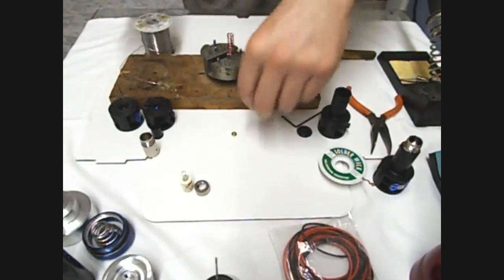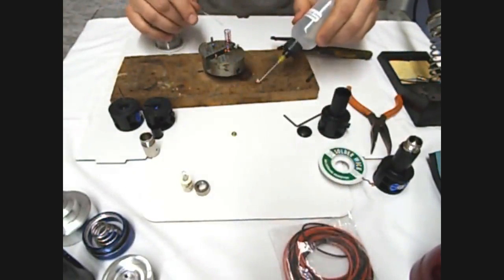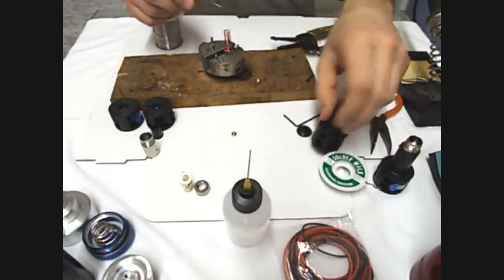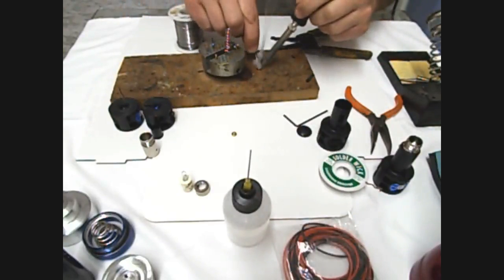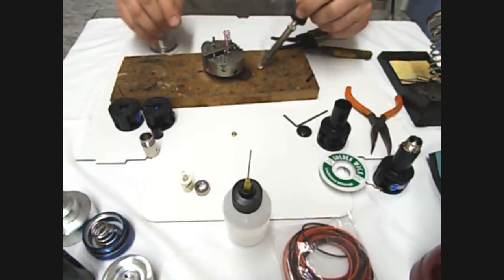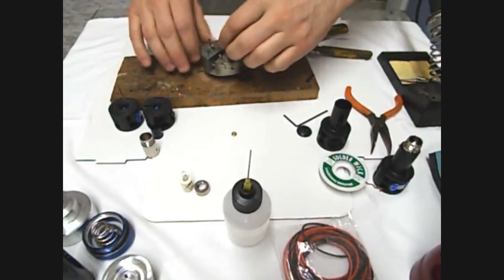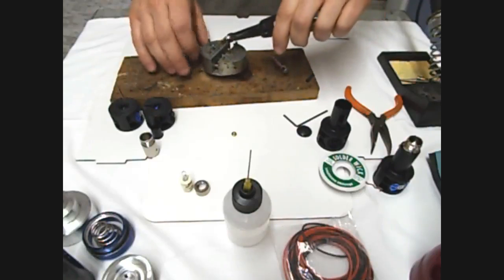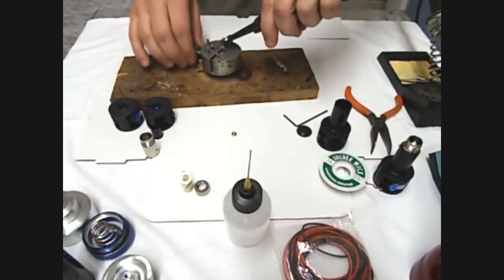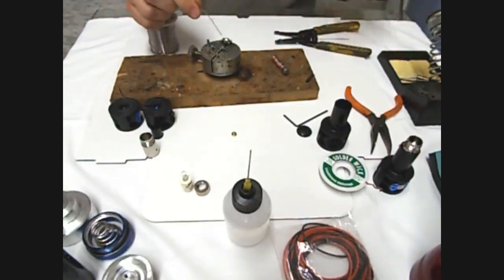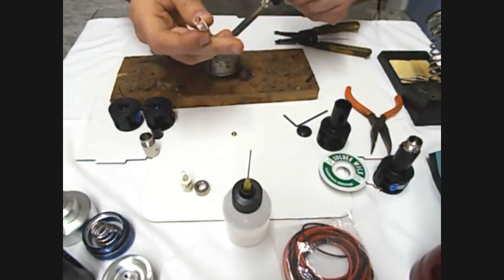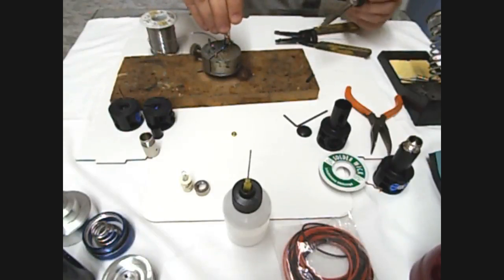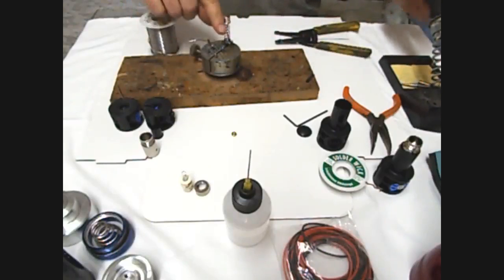And then do the same thing to the other end. Just like what you did before. Don't breathe that stuff. Just a little more in there. Then we're going to get our puddle of solder good and hot. And we've left that just a little longer than the spring so that we for sure get contact to the wire solders into that. It doesn't matter whether or not the spring does. It will in this case. Just because I've got a bunch in there. But that's the important part is that that wire is in there.